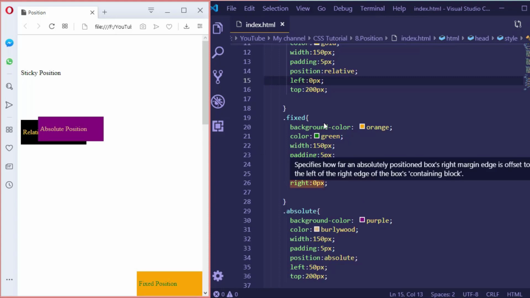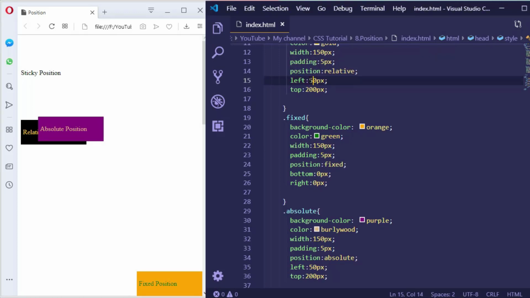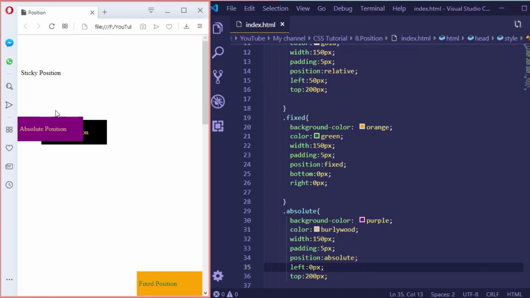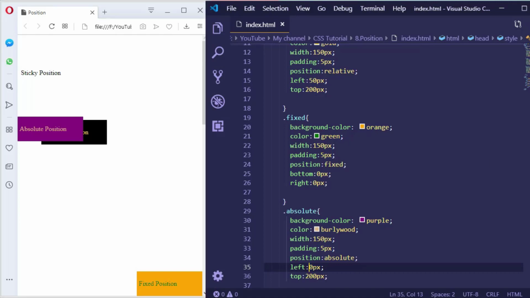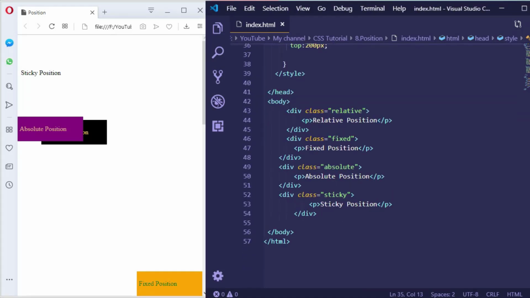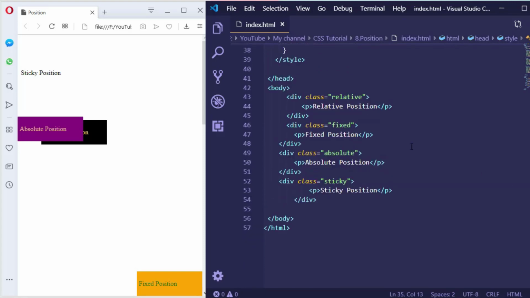But if we return it back and make here the absolute 0, now it sticks to the end without any space from left. So the absolute division is displayed according to the whole body. I hope I could get this point across well. So this is the difference. Because the absolute division doesn't have any ancestor or isn't wrapped with any other division, it will position according to the body.